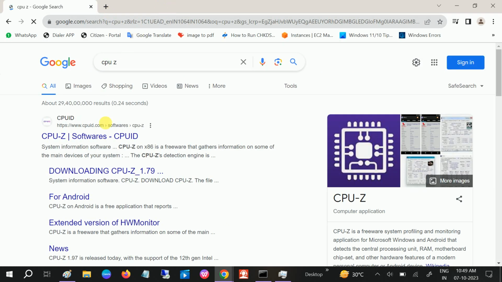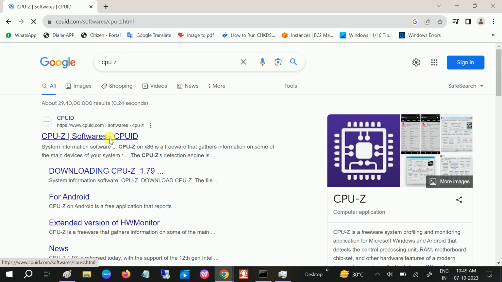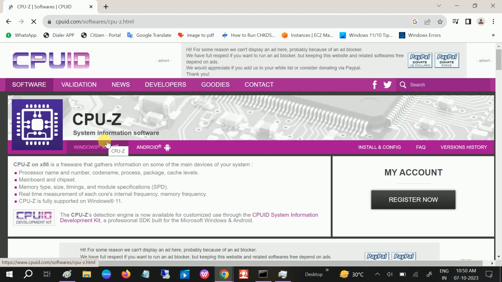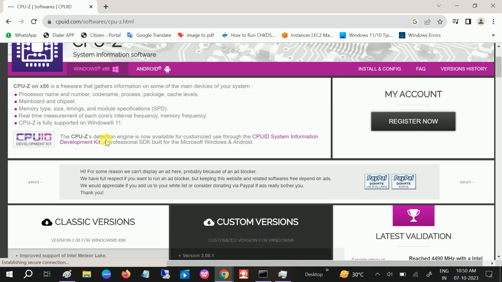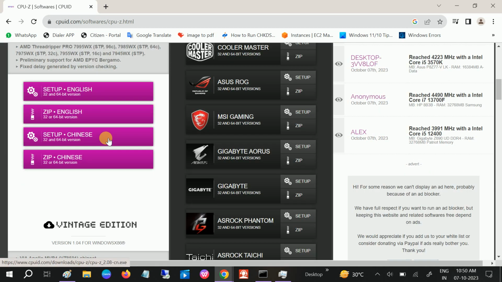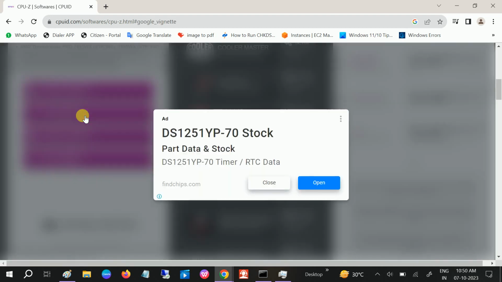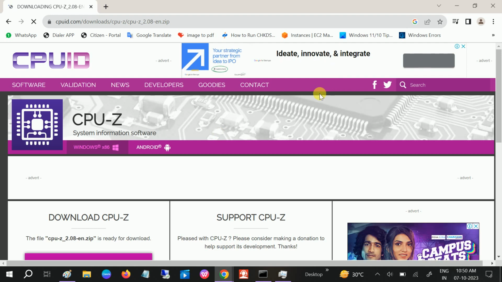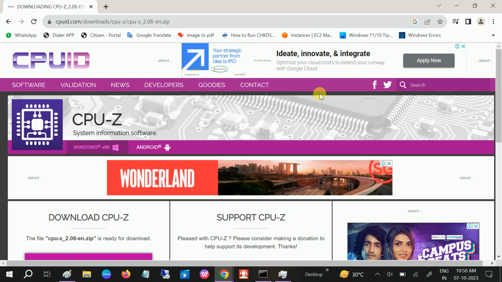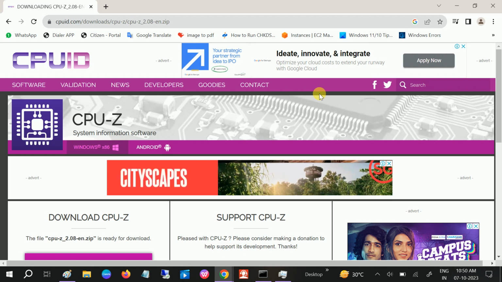Once you hit enter, go to the first link of this website, and we need to download its folder here. This option, zip English setup, click on that, close this, and this is going to download the zip file, and then we need to extract that.